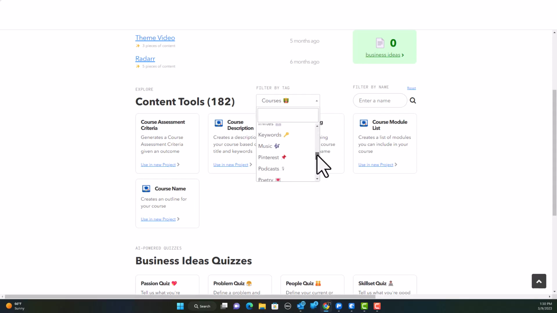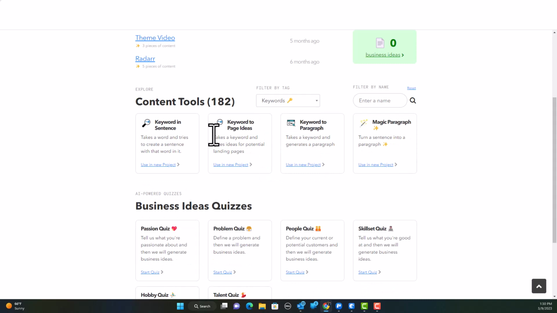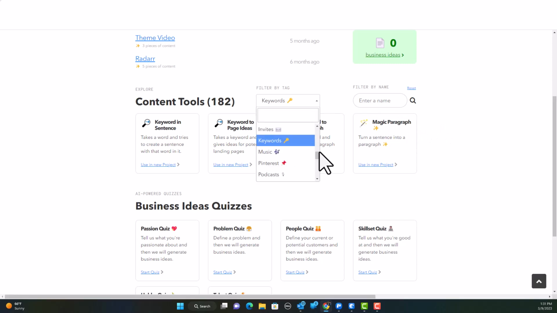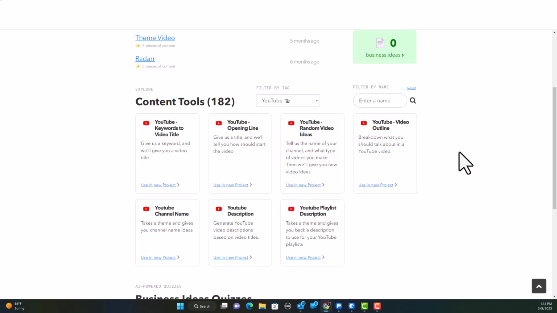Now, if you're doing keywords, it's going to put your keyword in a sentence, keyword to page ideas, keyword to paragraph, and a magic paragraph here. So, I mean, you got a lot of stuff you can do here. You got Pinterest stuff, you got podcast stuff. Now, I'm going to go down here to YouTube because you're on YouTube.